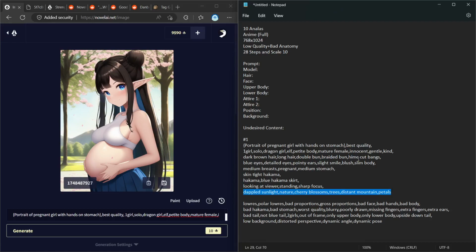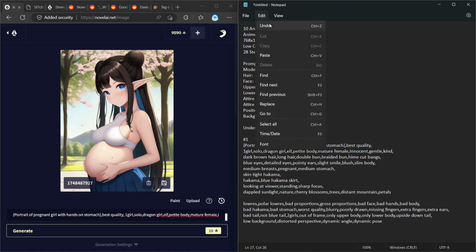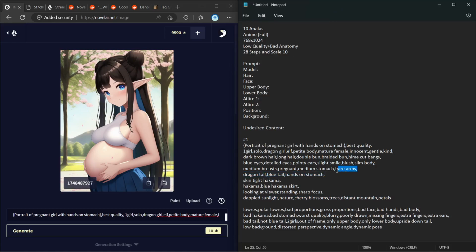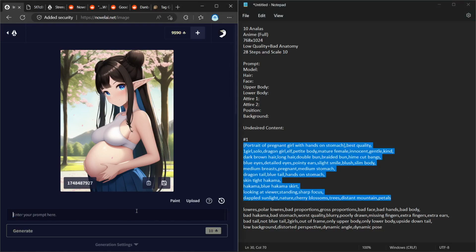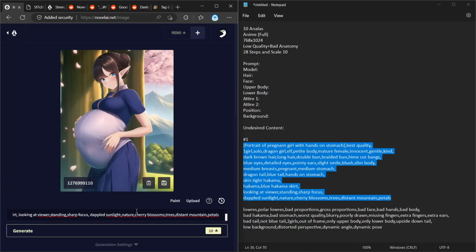Wait, 2, 4, 6, 8. Hold on. Undo. Always want to be careful. The color scheme is correct. Trees are not quite accurate. Blue hakama skirt.